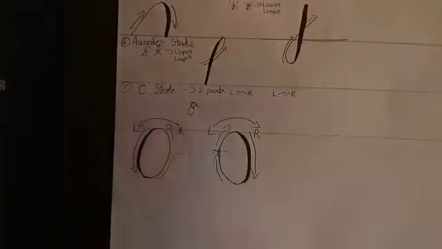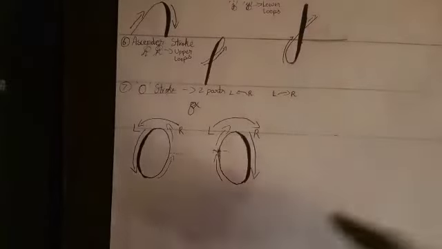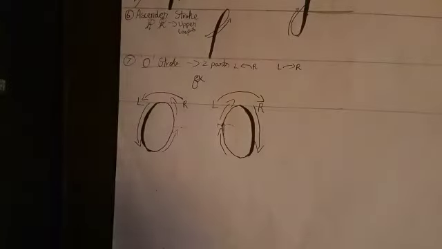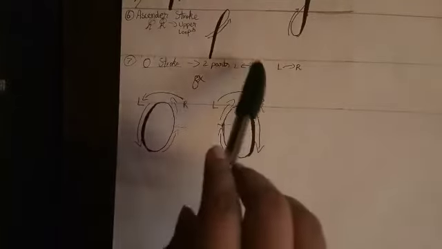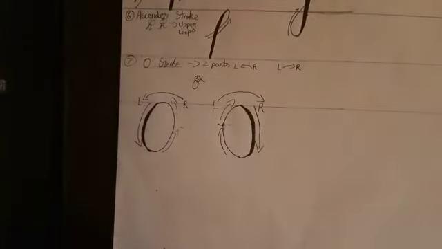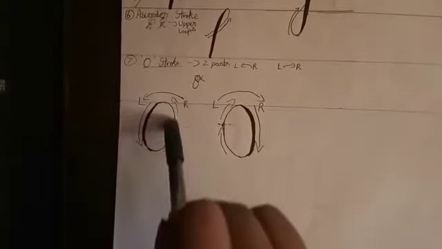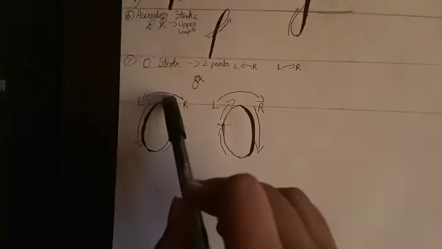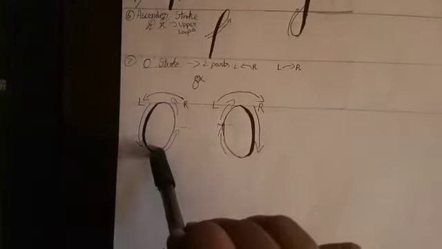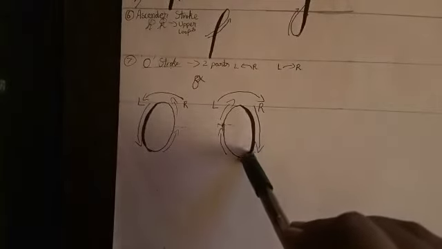The last rule is the O stroke. Please listen carefully. There are two parts: right to left and left to right. Some people draw O going from right to left, so you double this part and fill it. Others write O from left to right, so you double and fill this part instead.